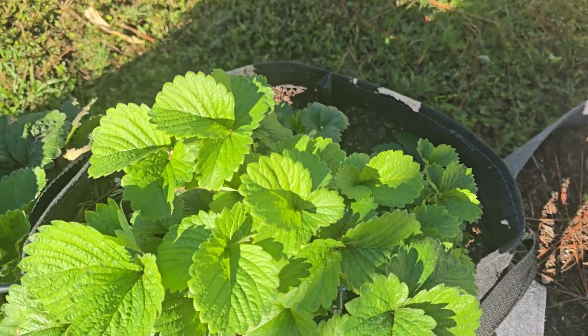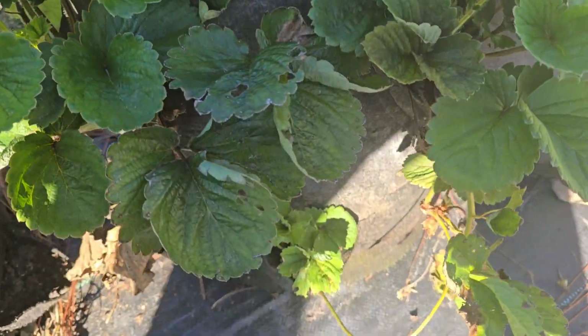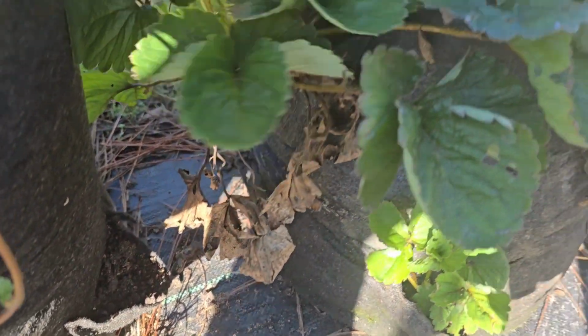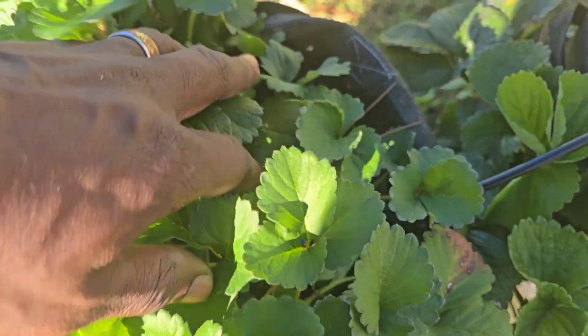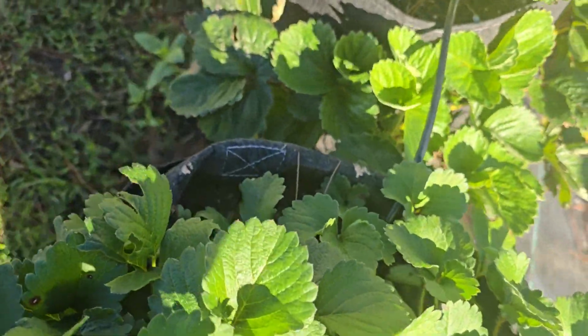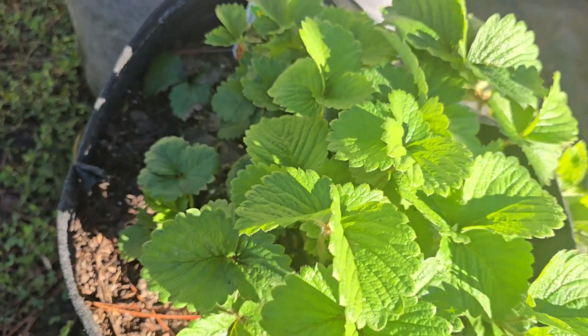Now over here, we got our strawberry bags. Now I've been trying to kind of lay these down and link these. I've been trying to. So we got our 2 strawberry patches here. So it's doing alright. We'll probably plant some more in the green stalk and see what happens from there, okay? We're probably gonna plant some more in there.